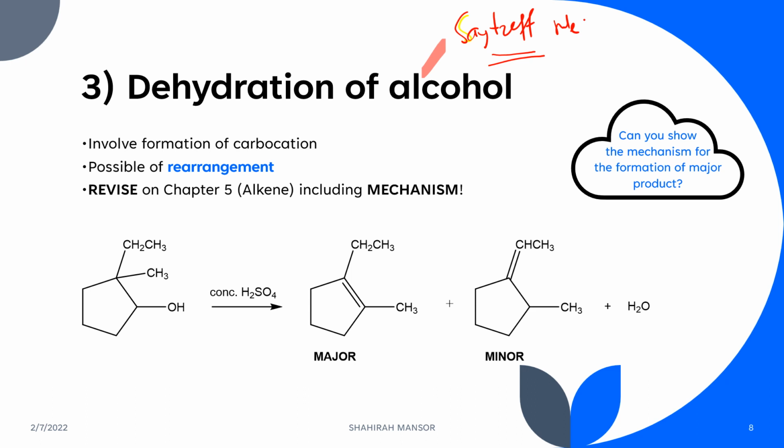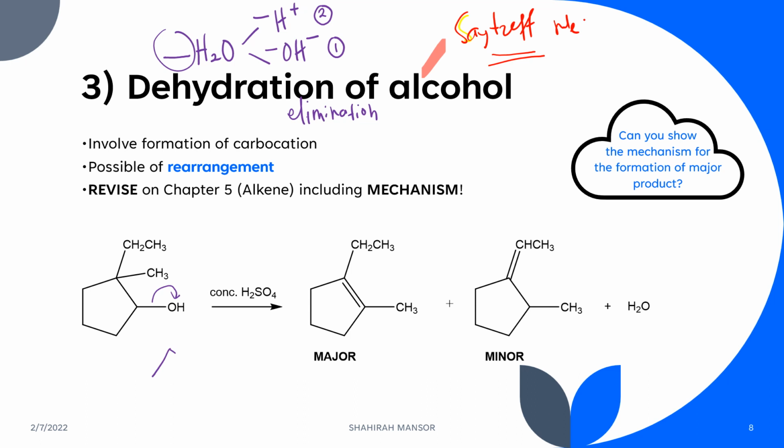Dehydration maksudnya apa? Dehydration meaning that kita nak kena buang H2O, buang water. Okay, water kita ada apa? Kita ada H plus dan kita ada OH minus. Okay, so we are going to remove H plus dan remove OH minus. Dan kena ingat juga dalam dehydration of alcohol, since kita buang, bermaksud type of reaction adalah elimination. So dalam elimination proses ini, OH minus yang akan dikeluarkan dahulu, barulah kita keluarkan H plus. So jom kita revise kaedah congak kita. So in this case kita akan buang OH dahulu.